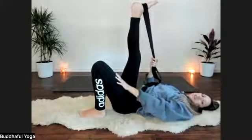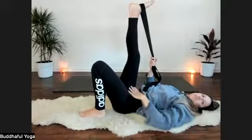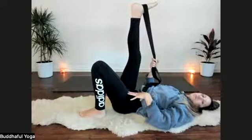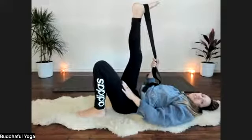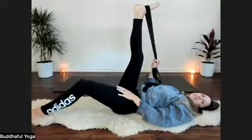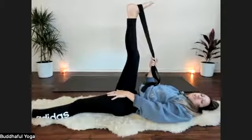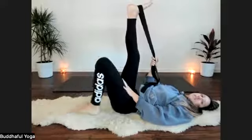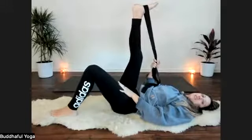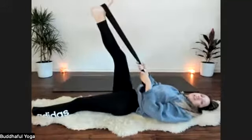If you have your left knee bent, it will keep the pressure off of your low back. If this feels comfortable and you're okay to let your left leg come all the way down, then you're welcome to do that. Otherwise, you can keep it bent in any angle of position. Let's take a few circles with this right leg.